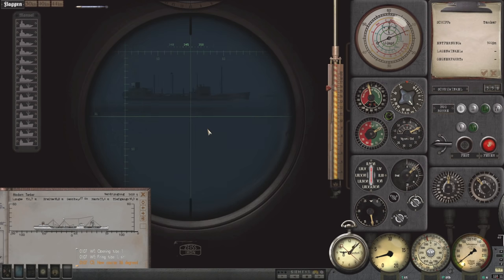I think I'll fire at this one. No, don't go to snorkel depth. I think I'll fire my homing torpedoes through this gap at this modern tanker, excuse me. I'll just call it a T2 tanker. That's what I know it as. Tube 3. 12 meters. Slow setting, of course. Speed 8 knots. Open.